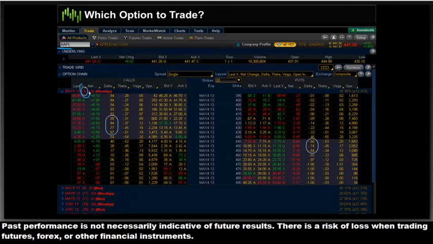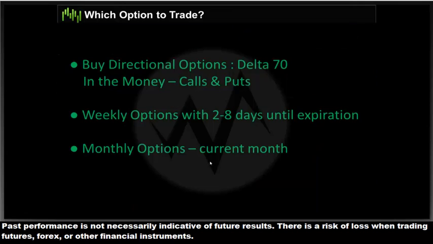Right here is the days until expiration date of this set of options. The calls are usually listed on the left side. The puts are listed on the right side. And then here you see all the strike prices that they share.